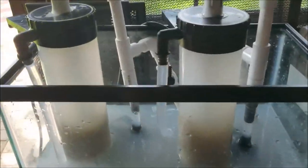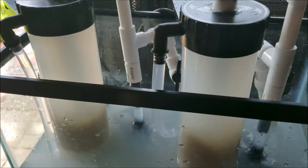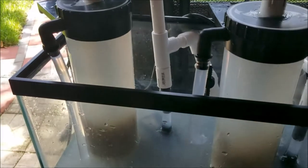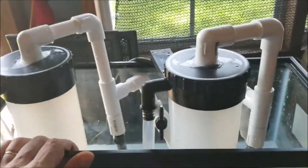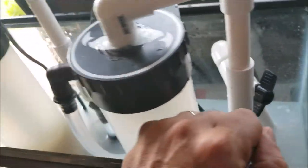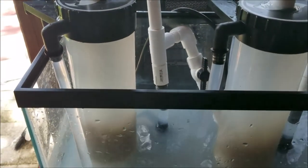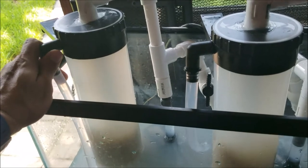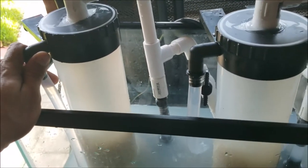Alright guys, welcome back. Alright, so I made a second one now. Started letting it cycle a little bit. I had to do some tweaking a bit. I tried to run them together. A friend recommended me to try running them both together since I do have excess pressure I need to relieve. But when I synced them together with one pump, it wasn't settling out right on the second sand filter. So it was just better to have two individual, small pumps.